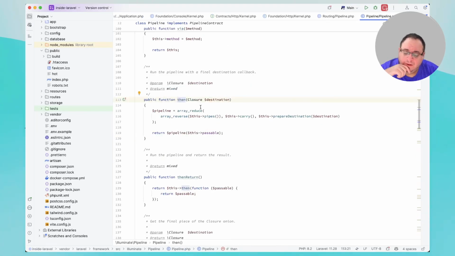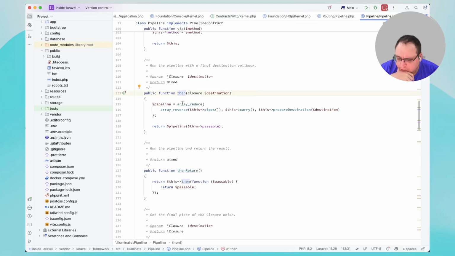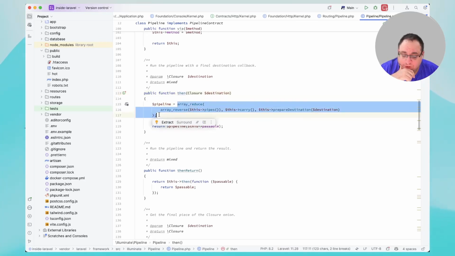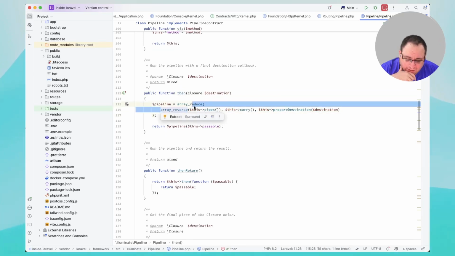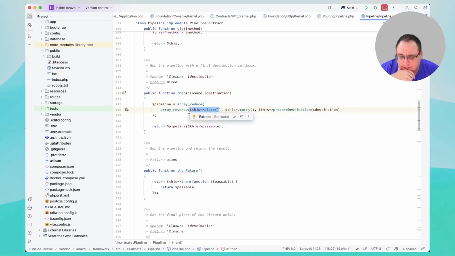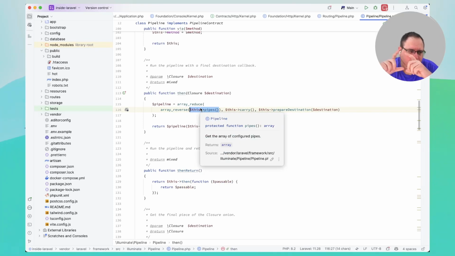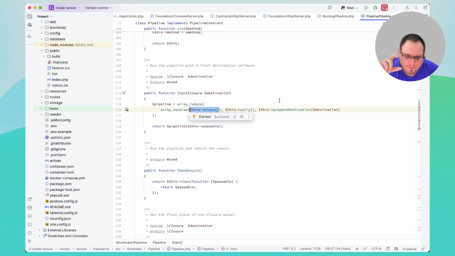Let's take a look at then. So this is sort of the entirety of how the pipeline works. So it just uses array reduce, and it takes the list of pipes. So that's your middlewares in this case, and it reverses it because it's going to start with the innermost one first.